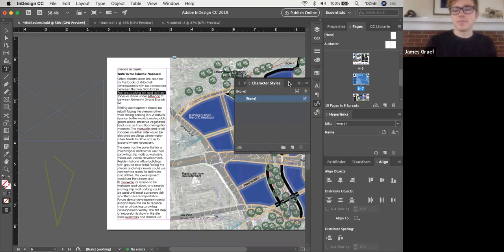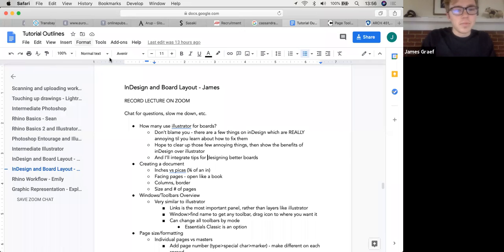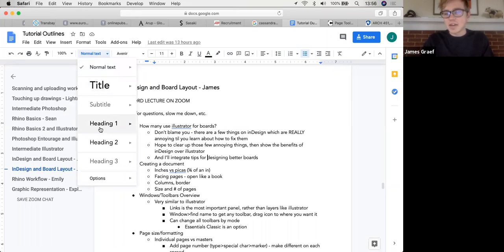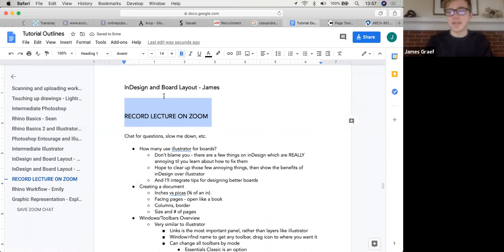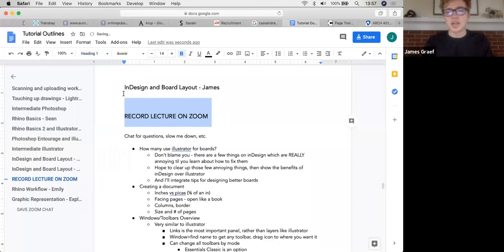The other two things are just like in Word and Pages and Google Docs, you can have styles. I've found that a bunch of people don't know what these are. So I'll show you in Google Docs. Right under normal text, you can have a title and a heading and things. If I change something to a heading, it'll automatically change the formatting and the size and everything about that text. And then if I want the heading to also have an underline, I can update heading one to match, and it'll make all of the other headings that same way. It's a really useful tool in word processing as well as in InDesign.